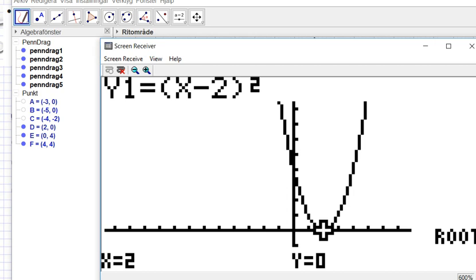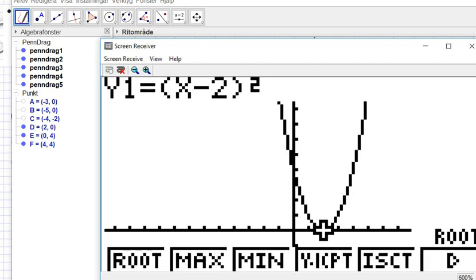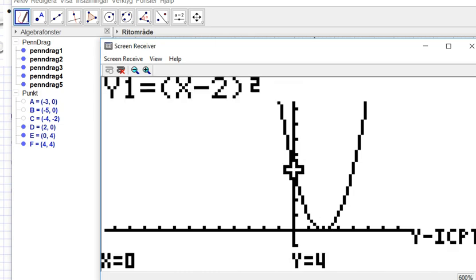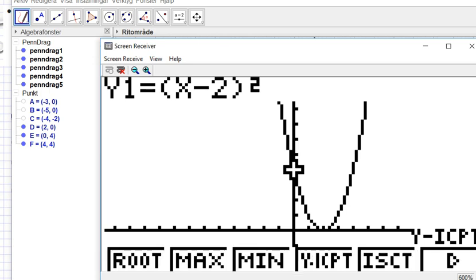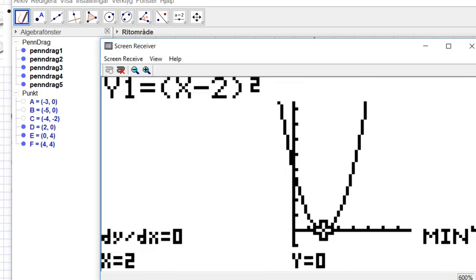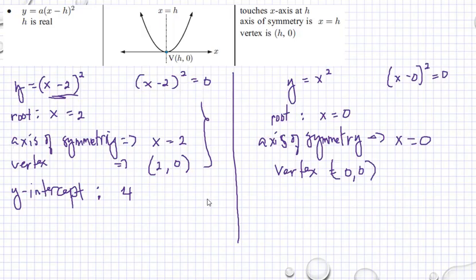Did we get 2? I guess so. I hope so. And then we have the intercept, G-Solve again. And then we have the y-intercept, which is F4. And you can see that it is y is equal to 4. And then if you want to see the vertex, G-Solve again, then you will see the minimum there as an alternative, F3. Then you will get this 2 and 0. Yep. Then we did it with our sketch.